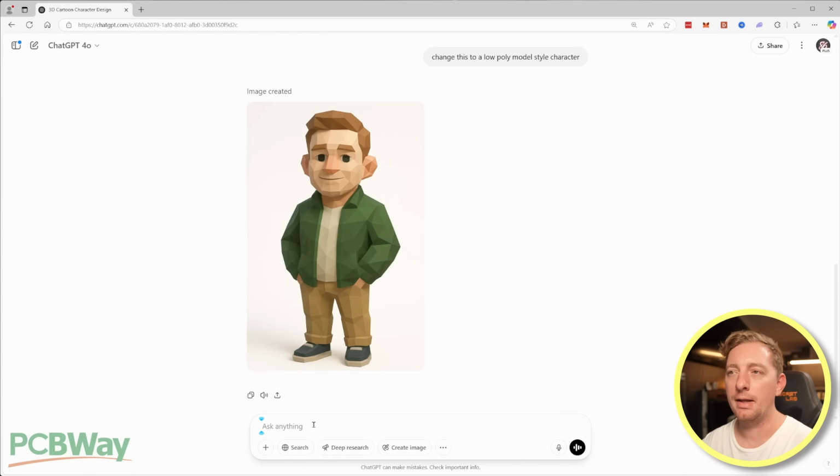Okay, that is better. It's messed with the eyes a little bit. It hasn't kept that kind of cartoon look to the eyes, but you could push that and try to get it back into the prompt or continue the conversation, saying give it more stylized eyes or something, and try to push that back in. But I think that's fine for now. We're going to continue on to the next step.